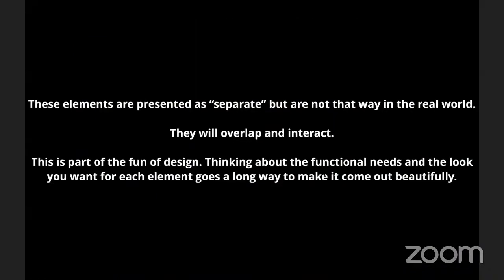So as we get into our different elements of residential landscapes, remember that these elements are being presented as separate, but they're not going to be that way in the real world. They're all going to overlap and interact, and that's going to be part of the fun of design. Thinking about the functional needs and the look you want for each element goes a long way into making it come out beautifully. It's not helpful to have a beautiful patio if it's too hot and too sunny, because the plants around it don't provide shade at the right time of the day, just for example.